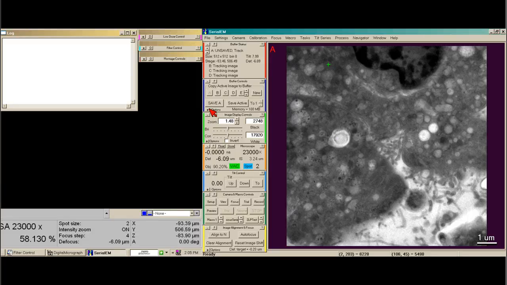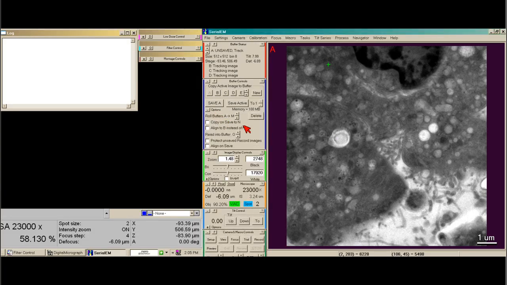The next box is called the buffer controls box, and you'll see for me, I have as many buffers as possible. The default is only A through C, and that only means that you'll have three images that scroll through. So I like to have as many as possible. What that means is that my read-in buffer will become buffer P, and I also pretty much turn off all of these boxes because I find them rather annoying more than any other reason.